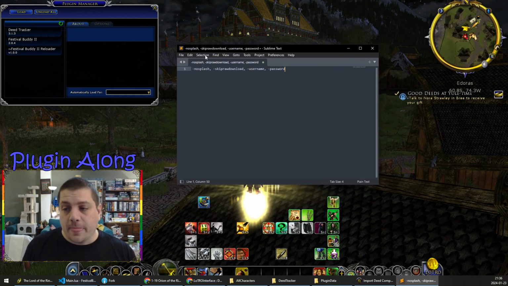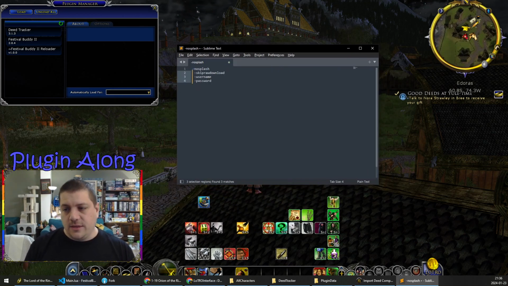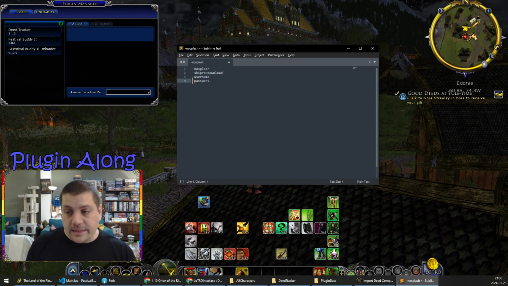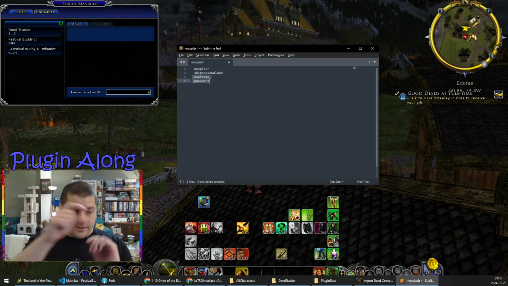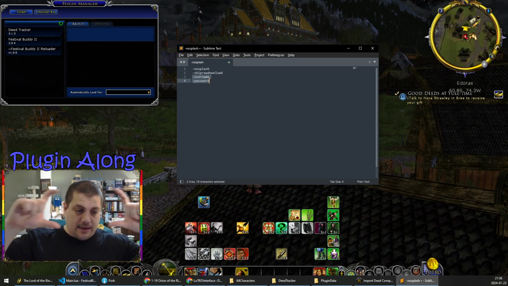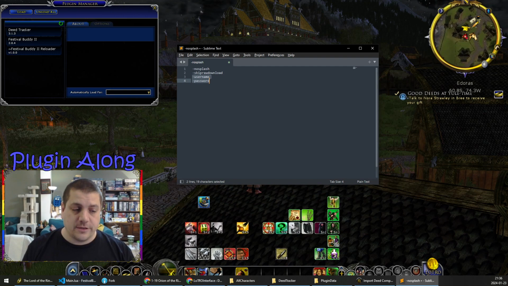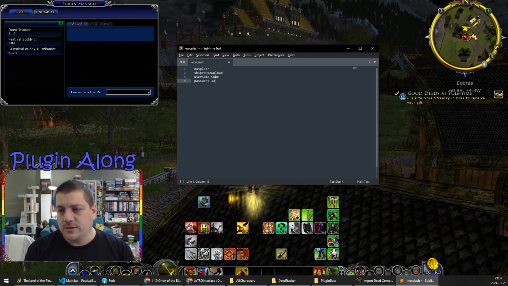Okay, so these are the 4 things that you can add to a shortcut to the Lord of the Rings Online launcher, that in the past have done the following things. So username and password: if you do not want to fill out your username and password in the launcher, if you would like it to just skip to the server selection screen, then let's say my username was cube and my password was 123.